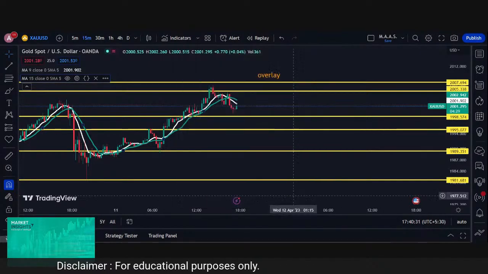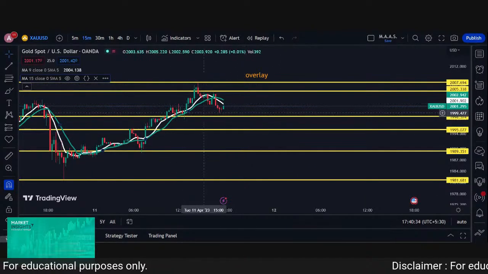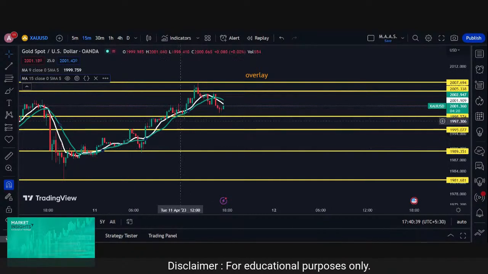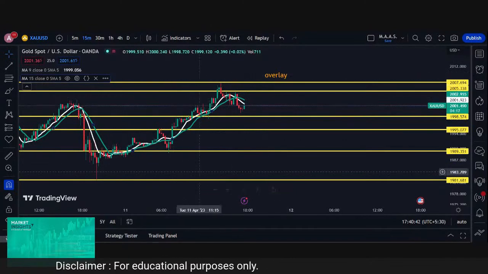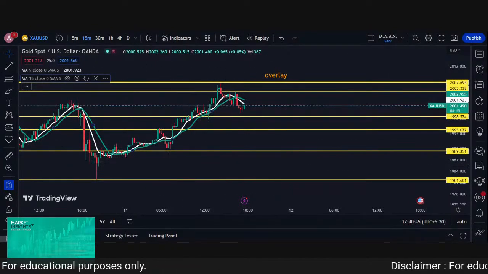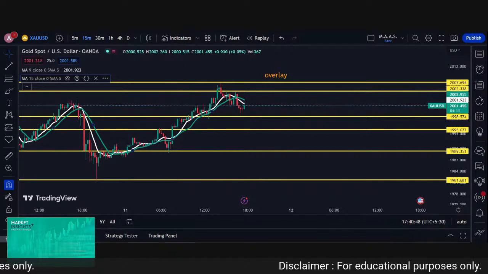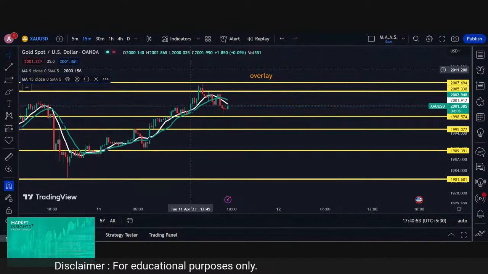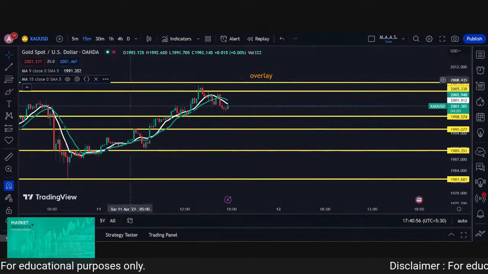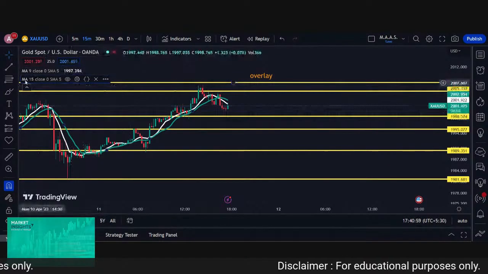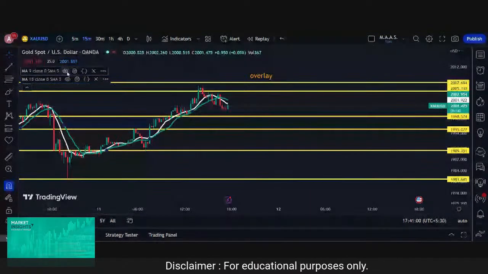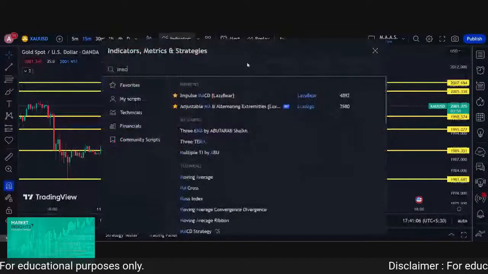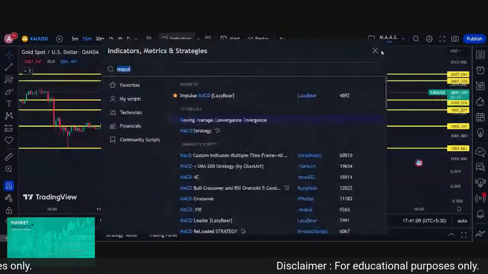So this is called an overlay. This indicator is an overlay because it is plotted along with the price chart. There are multiple examples of an overlay. Moving average is just a simple example. From Ichimoku to Bollinger Bands, everything is an overlay. Why I took two MAs, we will come across very soon. And this one is there, and another one which we are discussing, moving average.